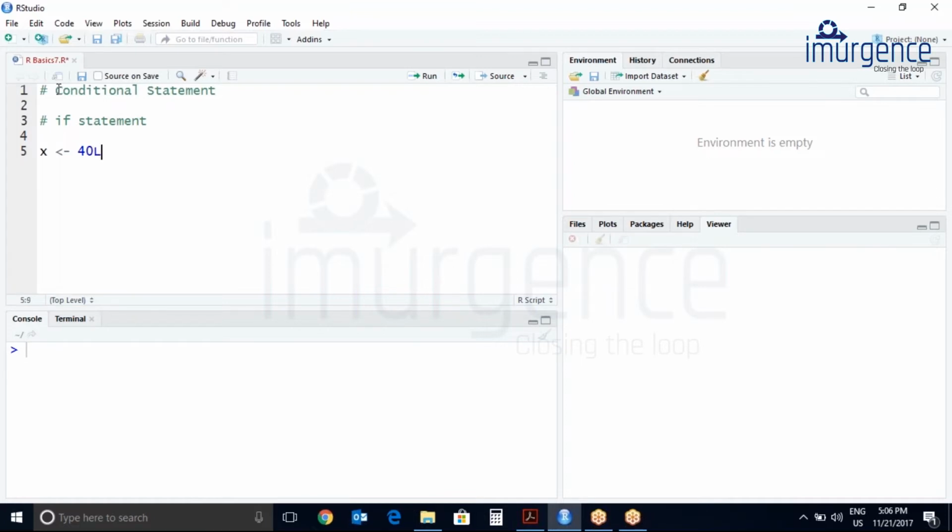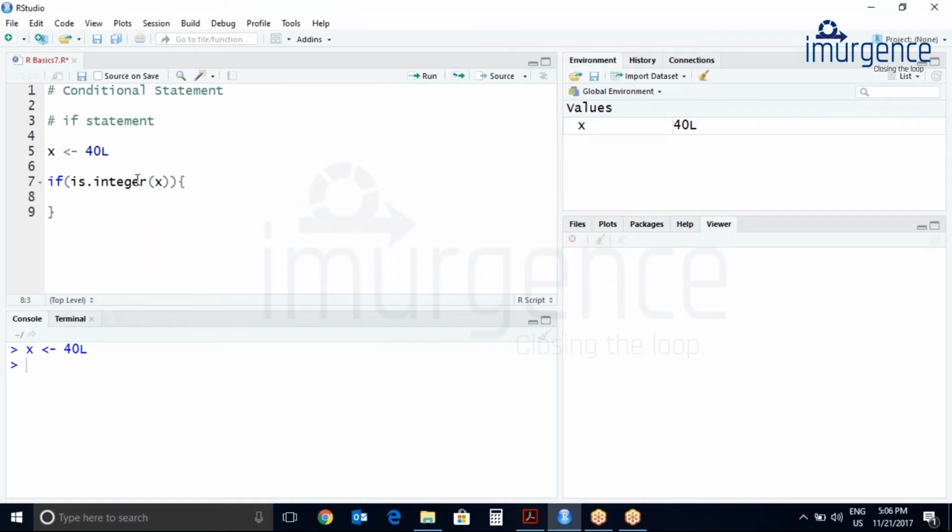We all know if you want to convert any number to integer, just add capital L. Let's try to check whether the given x is an integer or not. So we will start with if, and in the bracket I will give the condition is.integer of x. Then I'll add curly braces and I'll print my answer.